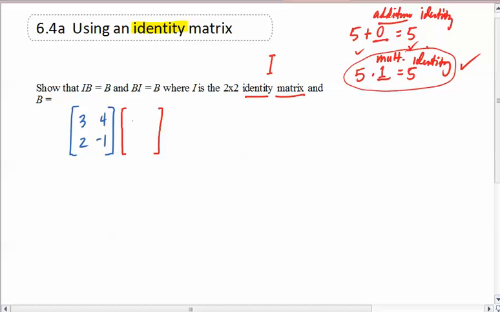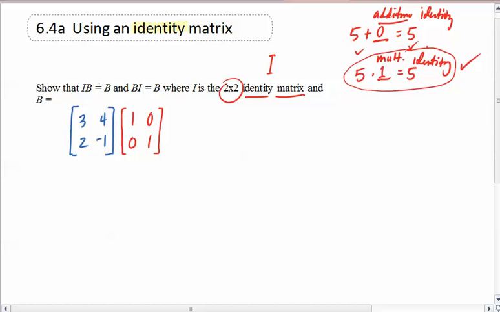So let's take a look at what the identity matrix is. We're going to have a 1 right here and a 0 right here. You're going to see why in just a bit. And we're going to have a 0 at the front of the second row and a 1 on the last one. Now, this is a 2 by 2. If it were a 3 by 3, we would have diagonals right across the 3 rows and columns.